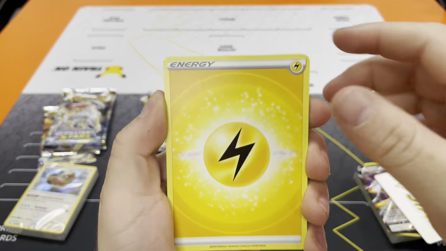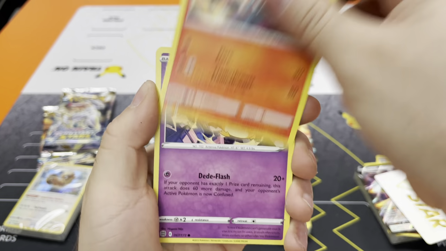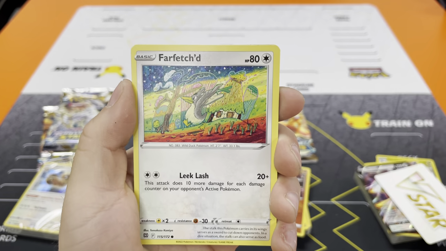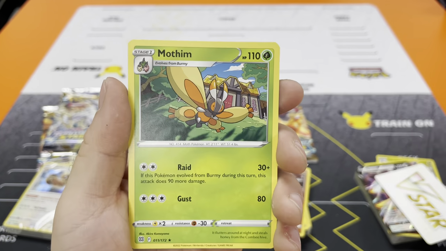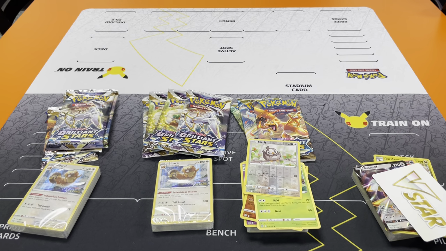I've been doing the code trick kind of wrong the first two packs, but probably because I was thrown off by that. We got Monferno. That Monferno looked pretty cool. Duskull. Ooh, Farfetch. He looks pretty cool right there too. Execute. We got Starly Reverse. And we got a Mothim Rare Non-Foil. Lucario, my dude, you're off to a bad start. Just giving you a heads up.